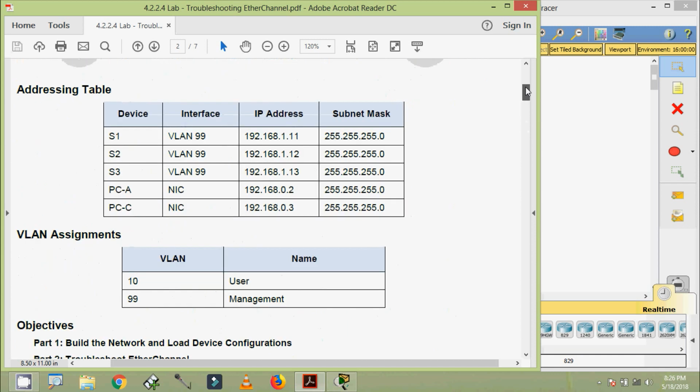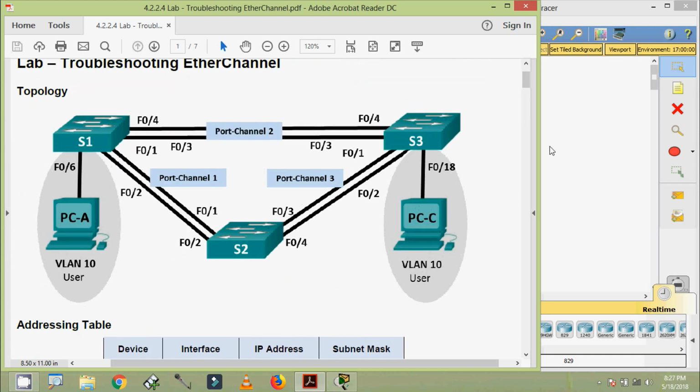So we will build and design this topology on Cisco Packet Tracer.